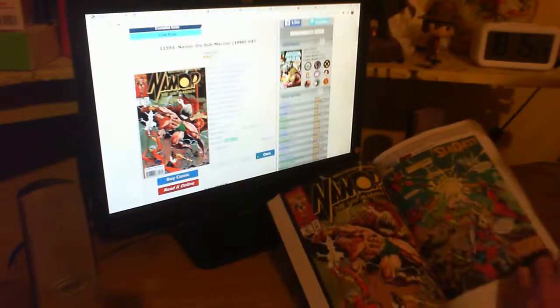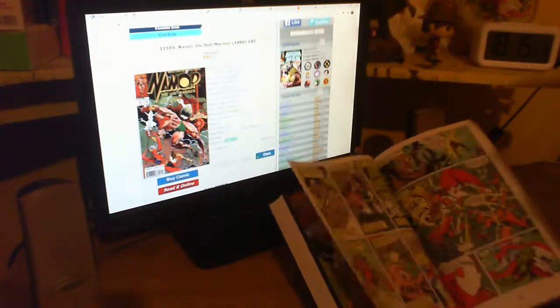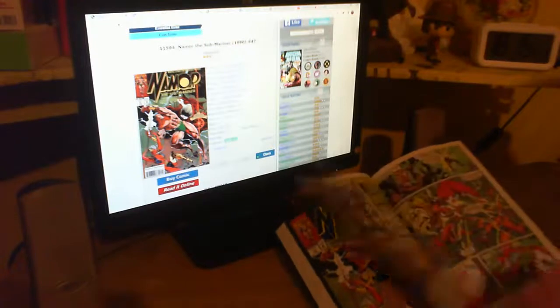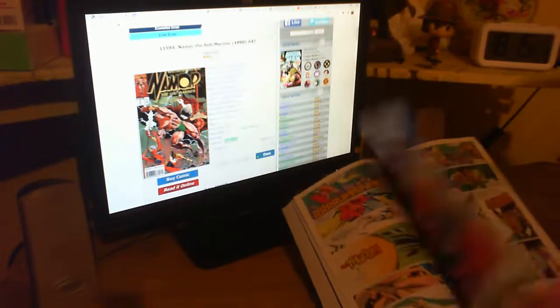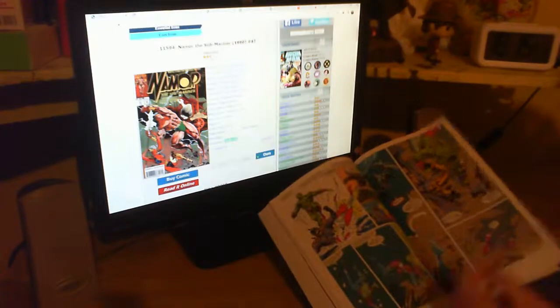There we go, Sequest. Is that a shout out to Sequest DSV? So that's included here. And I wonder if there are any more Namors. Yeah, there are actually. Okay, so 47. Let's go through 47 first. And I like this. Different art, obviously. Different style, but it's nice. A bit more sketchy. I like it. I like it.